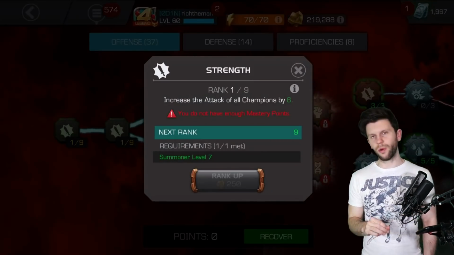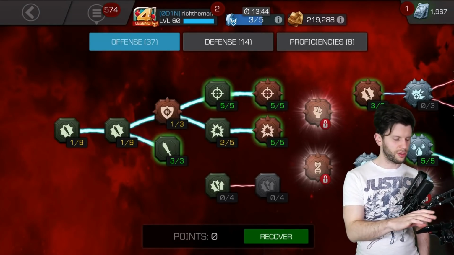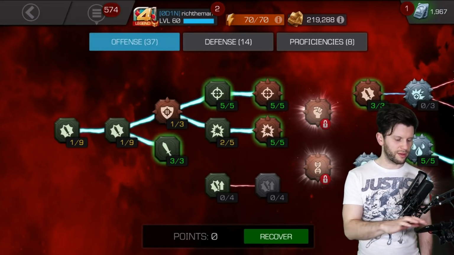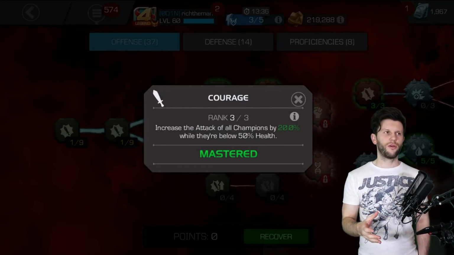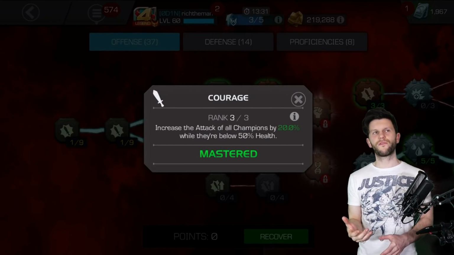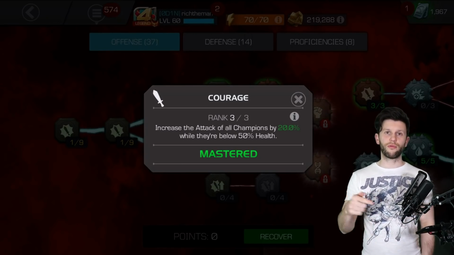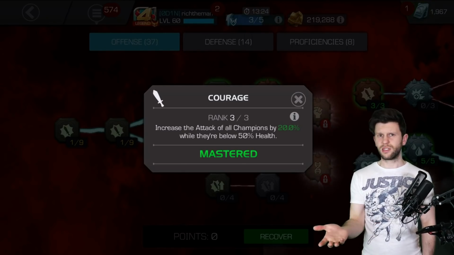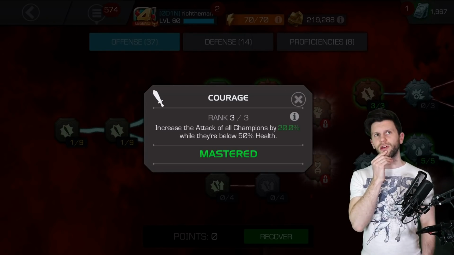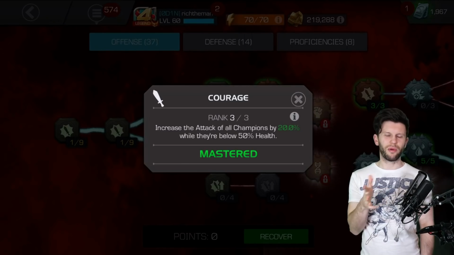So to begin with, strength is just there to open up some stuff for me. Not a lot of people do use strength, especially because you get to things like greater strength, and then you get to something else, which is courage. Now, it could be a bit debatable why you have courage, but when I'm doing something like Labyrinth of Legends, if I've got a champion knocked out and then I revive, they've got like 40%, obviously it's a 40% level 2 health for revive. So that means that if I put it above 50%, then this becomes null and void, no pun intended.